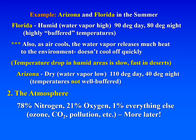CO2 is a gas that's getting a lot of play right now because it's responsible for changing our climate. But we measure it in really tiny amounts. Right now we have about 450 parts per million CO2 in our atmosphere. But that's enough to really change the way the atmosphere responds to temperature. We've basically doubled our CO2 amount since the Industrial Revolution. CO2 is a heat-retaining gas, a lot like water vapor. It holds heat. And it's responsible for changing our climate right now, without a doubt.